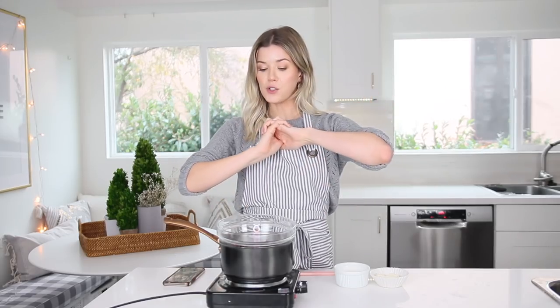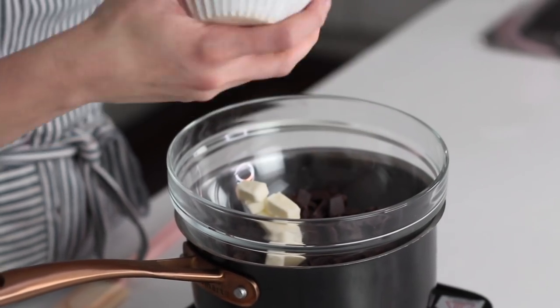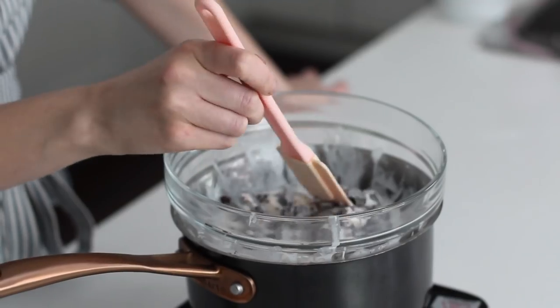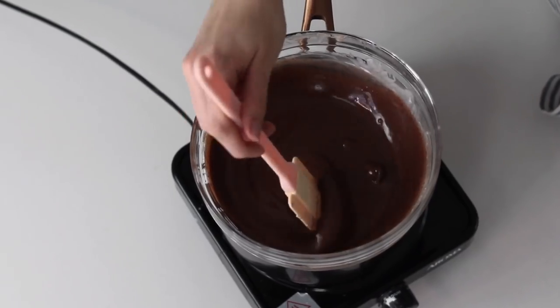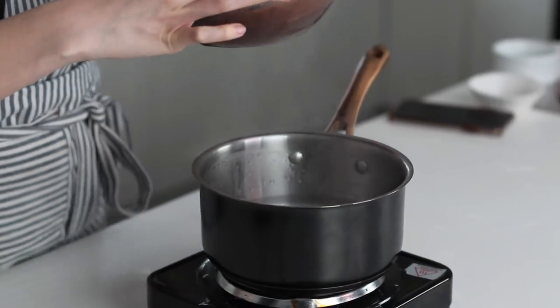So now I'm moving on to the ganache, and I have a saucepan with water and some semi-sweet chocolate in here. Claire says not to use above 70, so I didn't. And I'm going to add butter as well as heavy cream. We're just going to melt this until it's all nice and smooth. And then we have ganache. Our ganache is beautiful and chocolatey. Now I'm going to put this aside to let it cool. It's really hot.